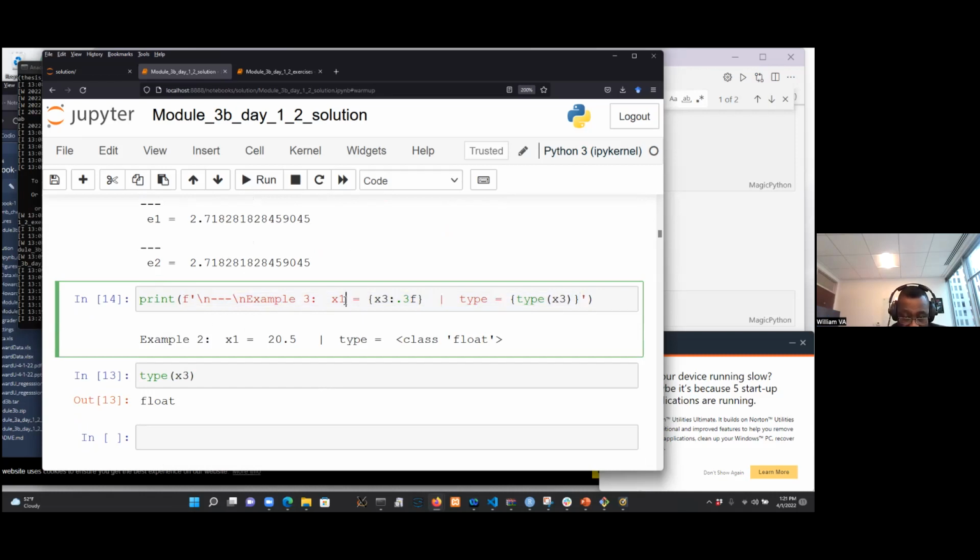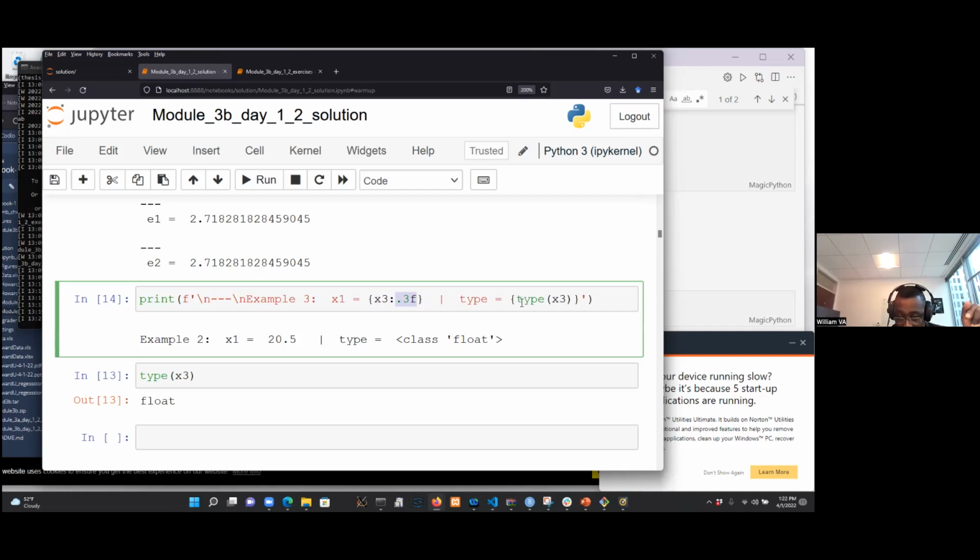Then I can have my literal as is, but where the thing has to be printed, you use this curly bracket thing. You indicate the variable and separate it with a colon. It's more like the key value. So I'm saying X3 that I have created, I want you to print it in this form.